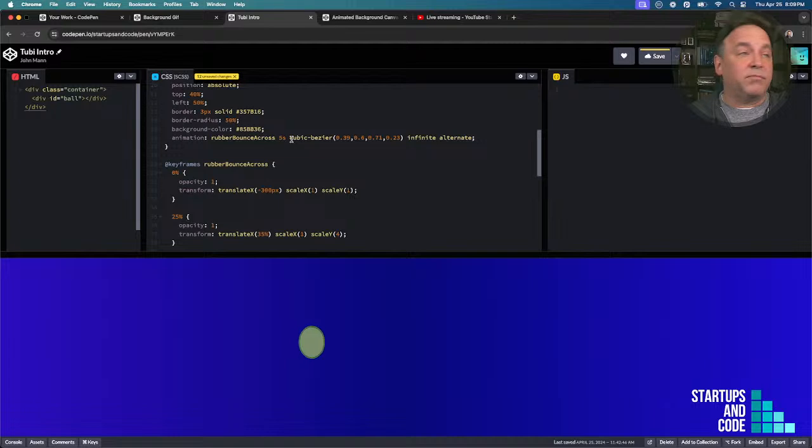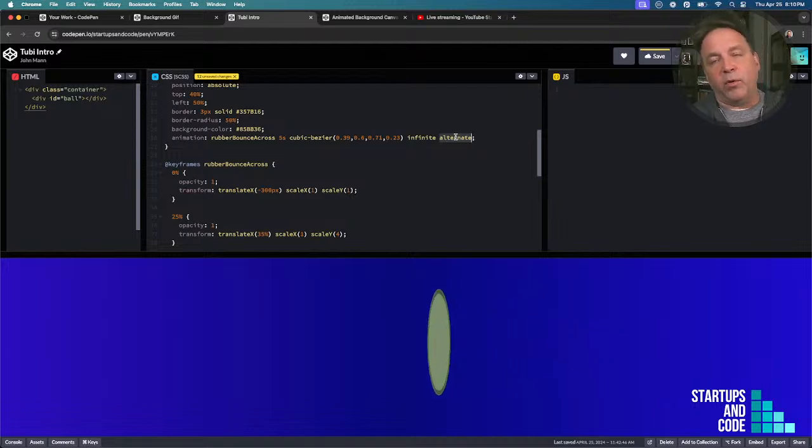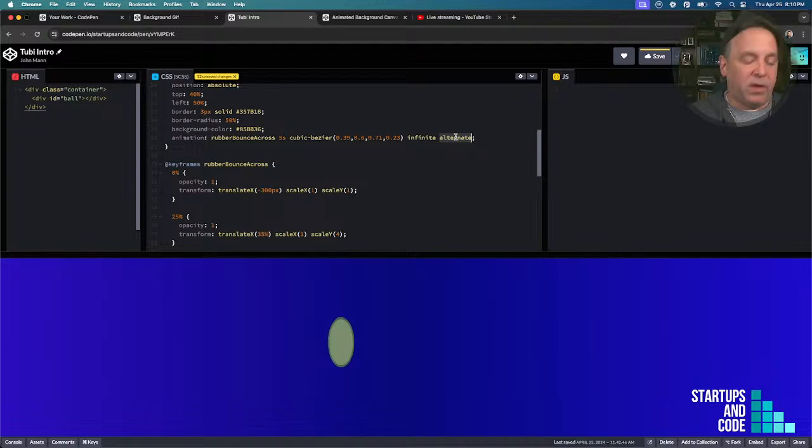Anyway, basic CSS. I include animation, tell it what to use for the keyframes, how long it takes, the line I want it to follow, and how many times I want to do it. Alternate means play it forward and then play it backwards, and then forward and backwards again.